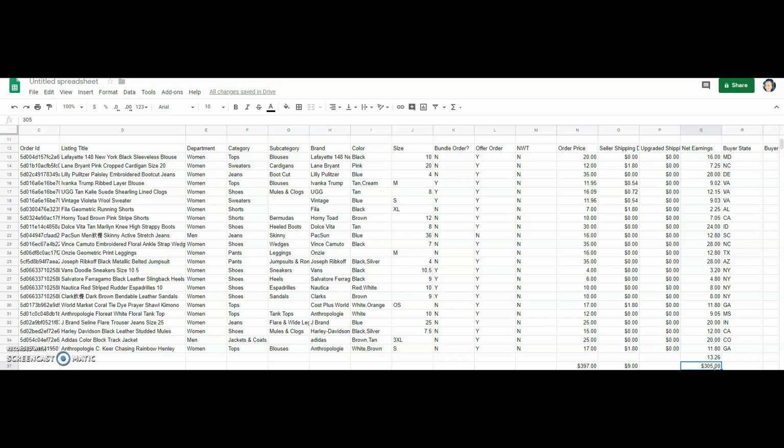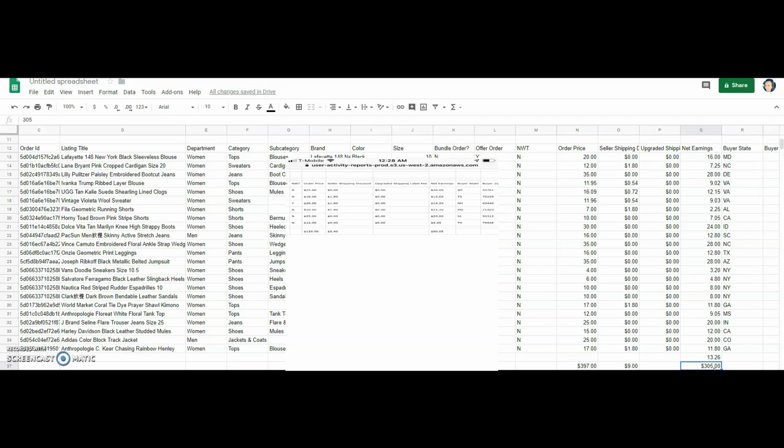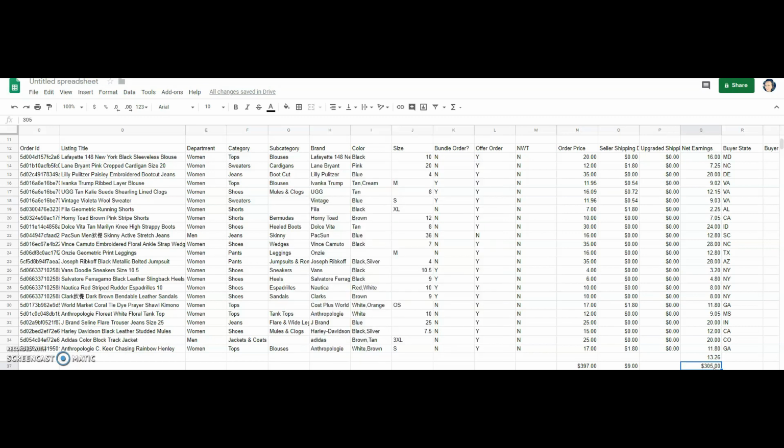Okay, so I'm going to tell you first, since I tried to pull up the sales report for my alternate closet, but unfortunately, since I changed the username, it's not letting me access it. I'm able to do it through my phone, which I will try to post a picture of in this video. But anyway, my gross sales in that closet were $120, and my net profit was $90.05.